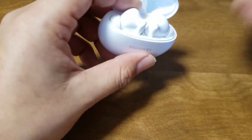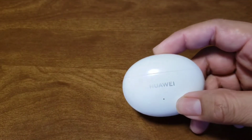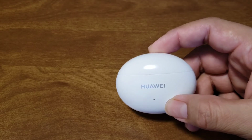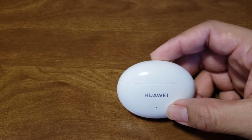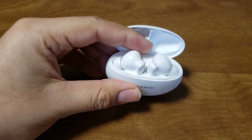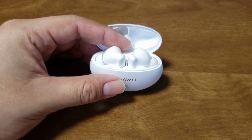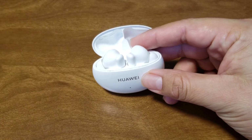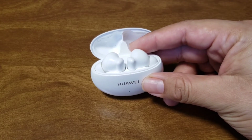Okay, as I was telling you, you can make calls with these, and the people I've called say that they hear my voice very clearly, that it doesn't sound like I had a bud, because normally when you have these wireless buds, these Bluetooth buds, your voice may sound kind of weird, but this is not the case. I can also tell you that because when I was in school, I had Zoom classes, and I also worked as a teacher, and my students and my partners and my teachers didn't really notice the difference. They even told me that they could hear me better than if I was just talking with the computer's microphone.